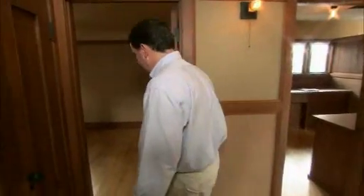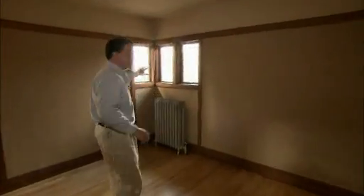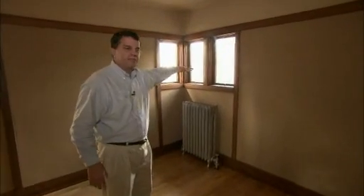Coming into the bedroom, one of the things I like to point out is that as you walk in, your mind's eye is carried immediately across the room and outside. Instead of looking at a blank wall, Frank Lloyd Wright brings you into the room and takes you right outside, and it actually makes the room feel that much bigger.